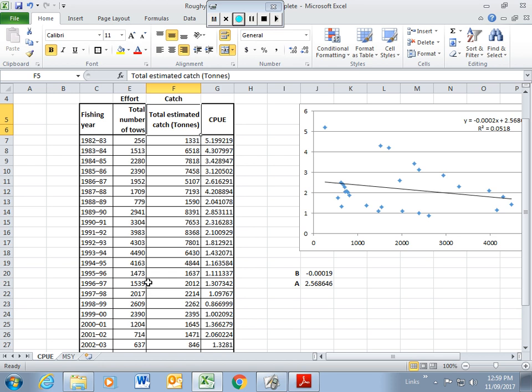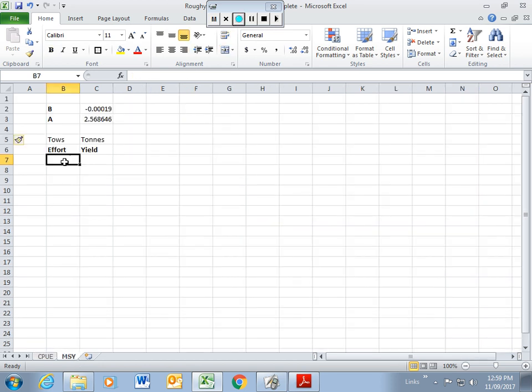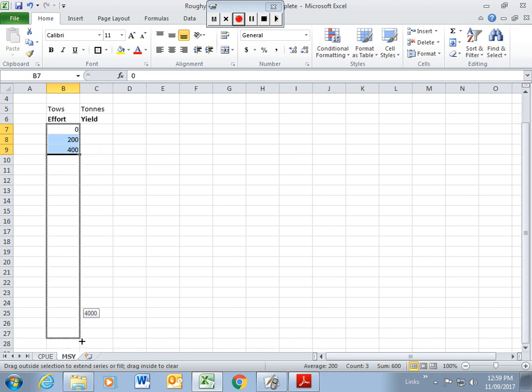So what I really want to do is force the chart to collapse. Let's start at 0, and then bring it up to 200, 400, and so on. Once we've got a logical pattern in there, we should be able to go 0, 200, 400, highlight over all of them and then fill down until we reach, I'm going to go 5,000.